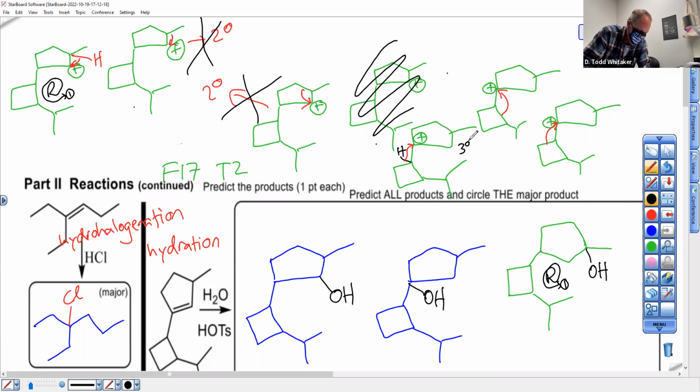So I'm going to tell you something. If you give me the product where you got an OH instead of the H here, I'm going to give you a point for it. I'm not going to put it on this test because I know it really doesn't happen. But you are showing me you know when rearrangements are allowed and what they look like when it's done. So you deserve a point for that. But the other 2 get rid of that terrible strain, right? Ring is getting bigger. Ring is getting bigger.